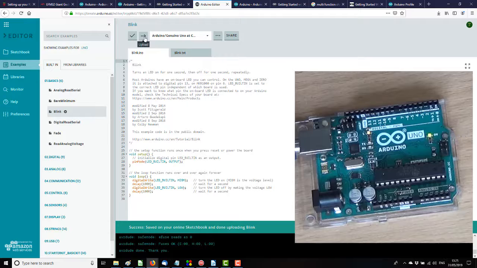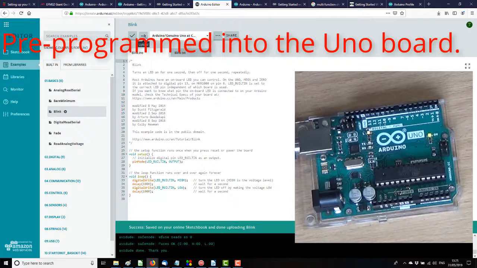And if we look at the Uno itself, we still see the LED blinking because this project is the same as the code that was supplied with the Arduino. So do we know it's worked?